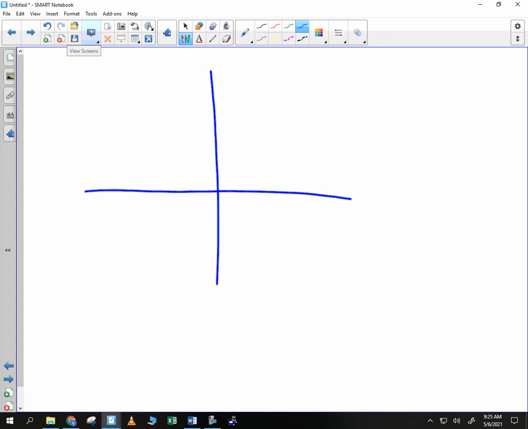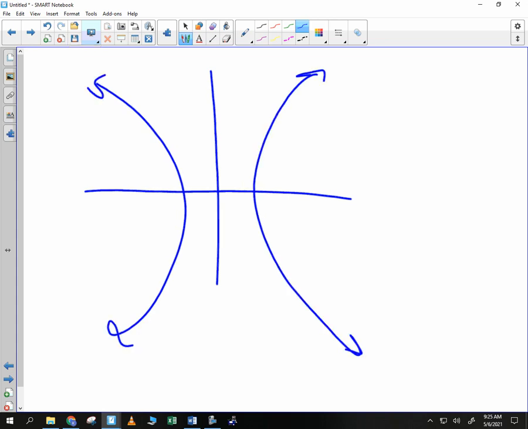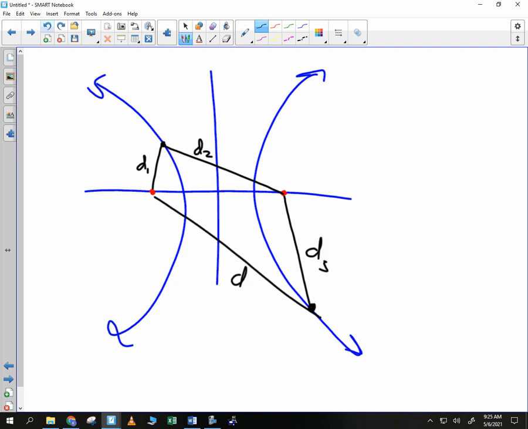If I have a hyperbola like so, this is what a hyperbola looks like, okay? Actually kind of seen a little bit of these before. And you have a focus point that sits there and a focus point that sits there. Here's the idea. You pick a point. Whoa. Oh, that was pretty bad. Should have been more like that. There we go. Call this D1 and D2. And then we'll pick a point, say, here. And we'll go there and there. We'll call this D3 and D4. It turns out that D2 minus D1 is equal to D4 minus D3. So they have a constant difference.